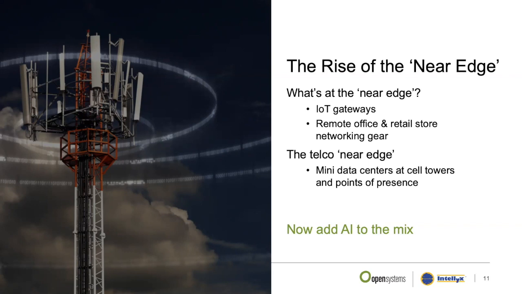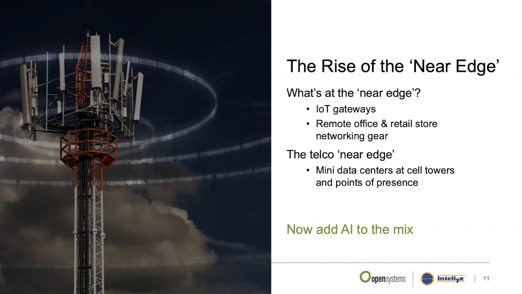But there's more to this near edge story, and that is what the telcos are doing. You think about the telephone companies, the telecommunications companies, they already have cell phone towers, which are now mini data centers in their own right. If you've ever seen a cell phone tower, it has this little building at the base. I don't know if you ever wondered what's in there. Well, it's like a little data center. It'll have racks of server equipment and the switching equipment, which is now all high-tech servers. It basically boils down to that.